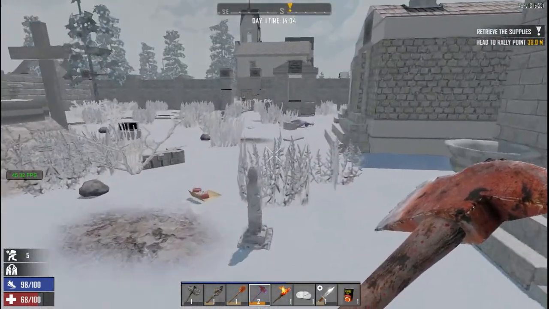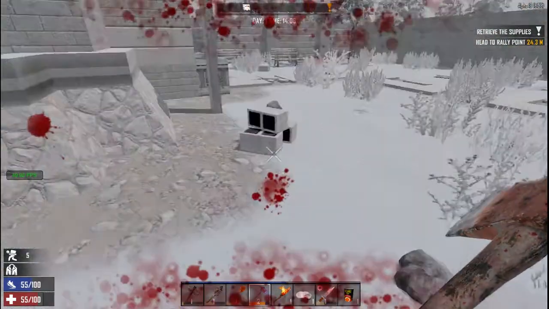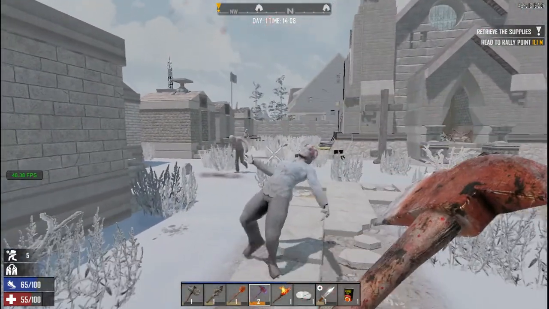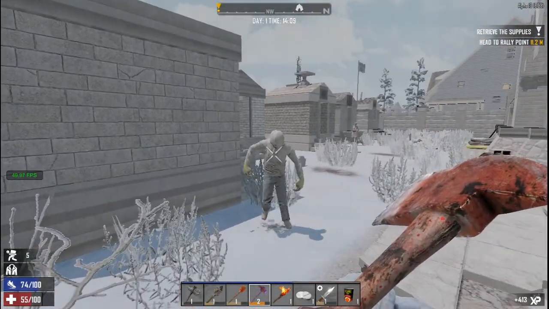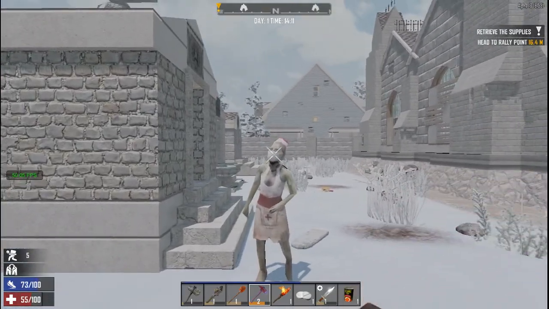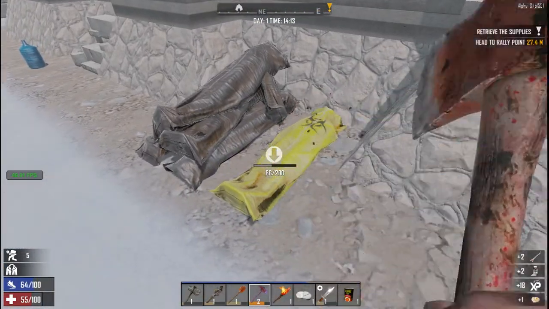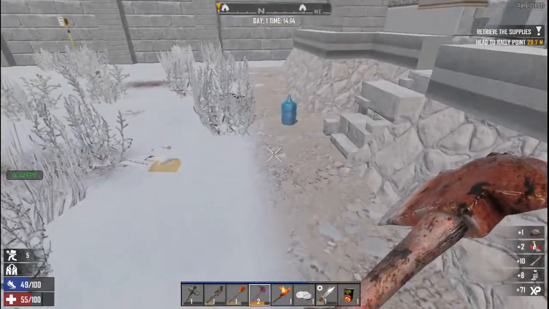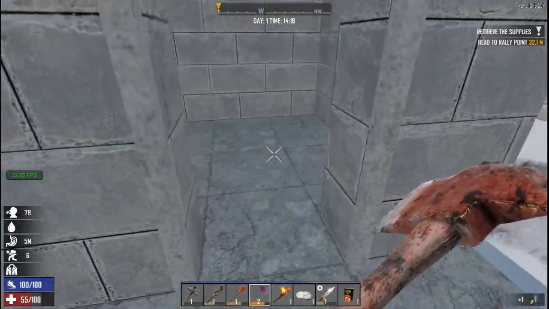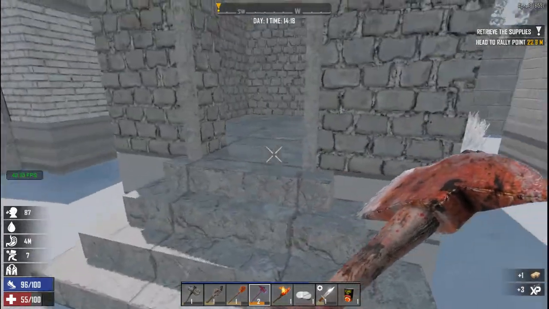There's a nurse down there. Oh, crap. Yeah, no, honey, we're not doing that today. Suck that down right now. Okay, nothing in there. Can't see the food pile because it's just not going to spot in. Rotten sandwich, I'll save that later.